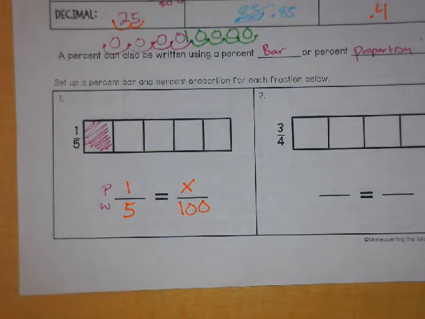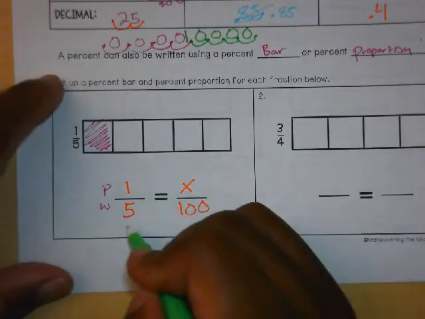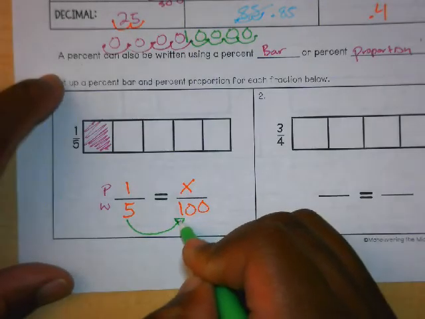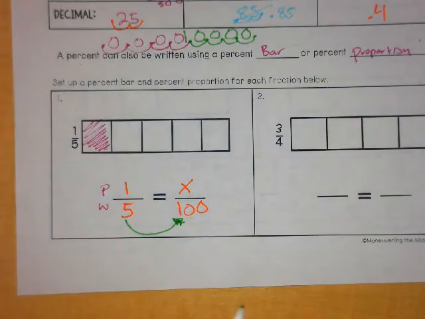Now, can I scale this proportion? Meaning, can I solve it without cross multiplying? Can I look at the number relationship and figure out what X is? How, Tavi? Right, so I can look at what is 5 times what number gives, because it's going to be a good whole number. 5 times what number gives me 100? Tavi? 5 times 20.